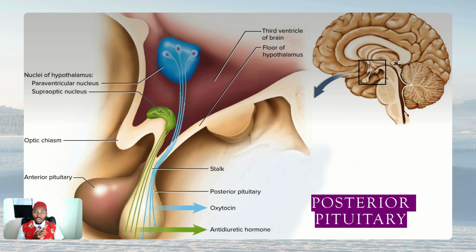Follicle stimulating hormone, what does it do? It stimulates the secretion of ovarian sex hormones, meaning that it helps for the development of ovarian follicles and also for sperm production. That's follicle stimulating hormone. Luteinizing hormone specifically stimulates ovulation. That's why if you watch my video on reproduction, which I advise you to go and watch, you will see how the luteinizing hormone shoots up during ovulation. It's actually an ovulatory hormone.